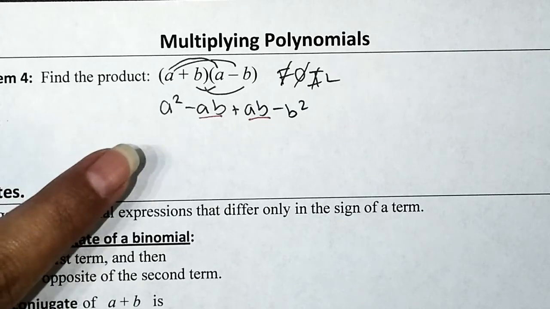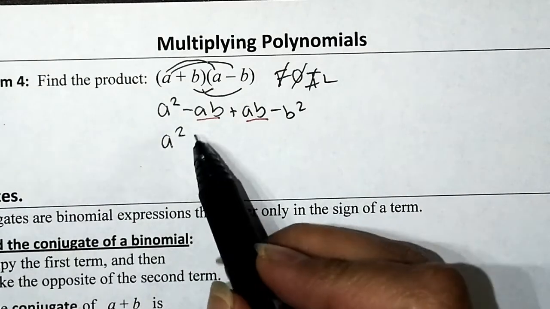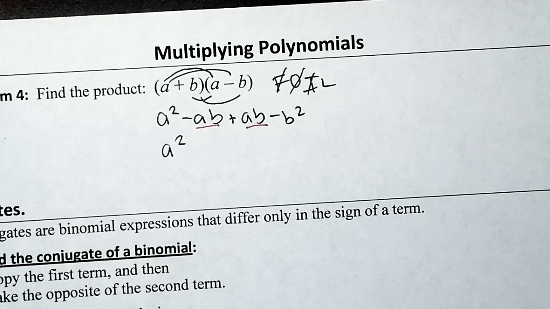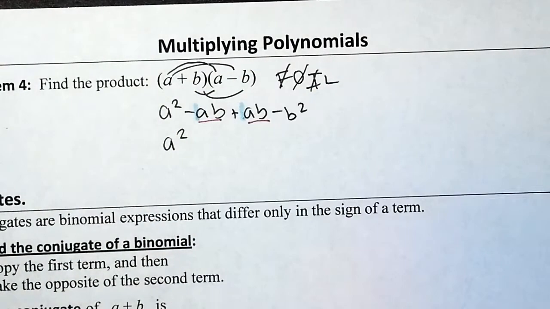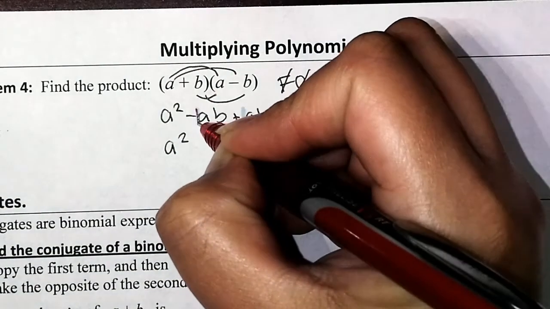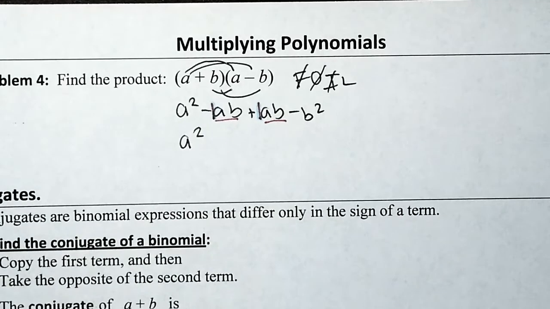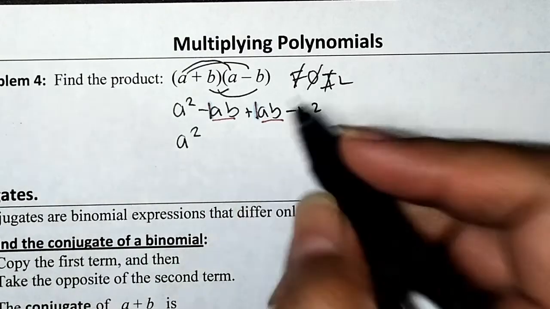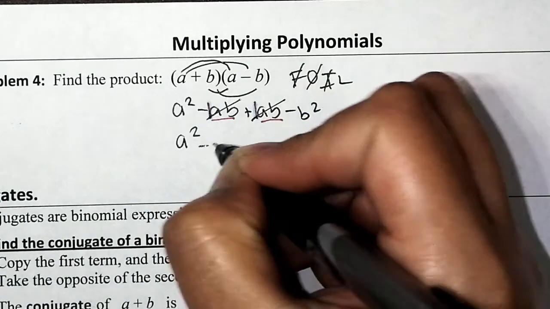So we have one A squared term, bring it down as is. And we combine the middle terms. The coefficients are -1 and +1. Yeah, you cannot see that. That didn't work out nicely. Remind me not to use this highlighter again. Okay, that just made it worse. All right, there's no winning. So -1 plus 1 will give us 0. So we'll say that they cancel out. So the AB terms are out, and we're just left with minus B squared.